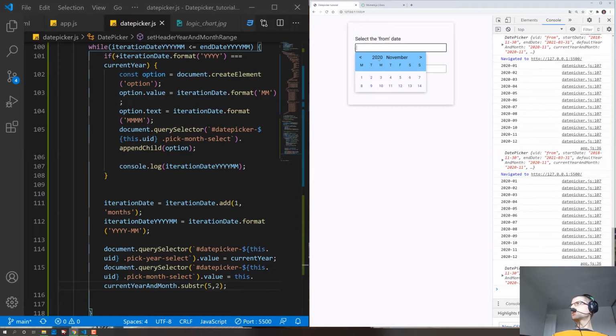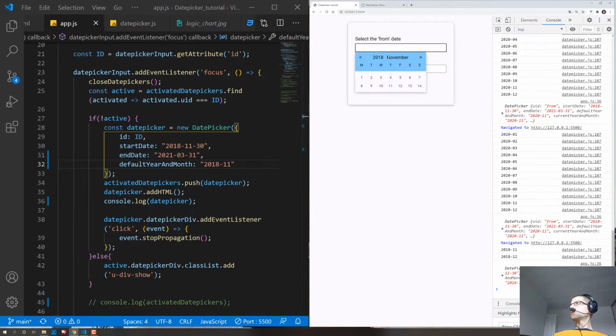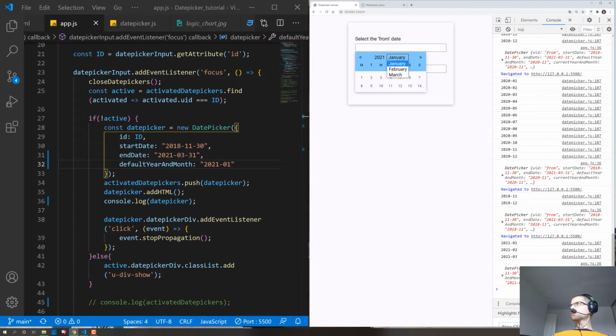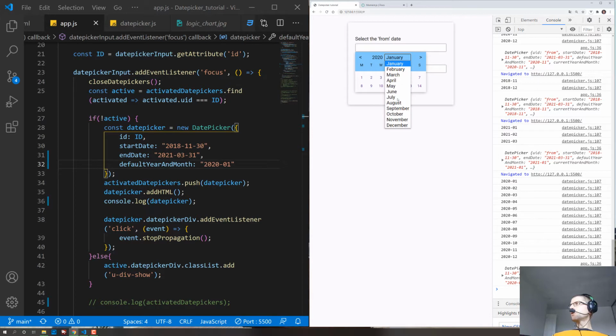Now, let's see what we get. 2020 November, right? Is that our start date? Yes. Let's see how many months we have in 2020. That's great. Let's change to 2018. We should have just 2 months there. 2018, only 2 months. Now let's change to 2021. Let's go for January. And we've got 3 months for 2021. And let's go 2020. We can keep it January. So we got the years, we got the months, and we got all the months for the year, because they are included in our range fully.